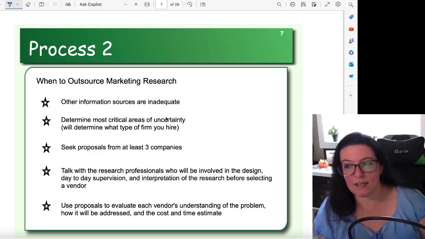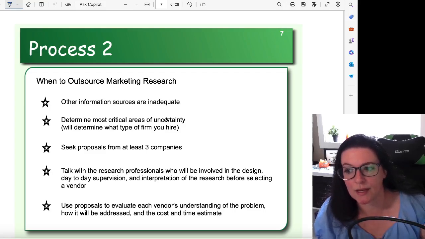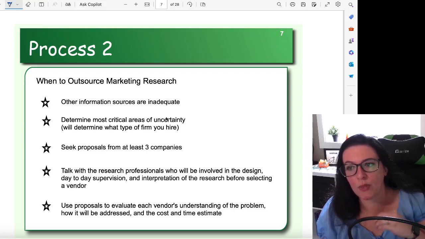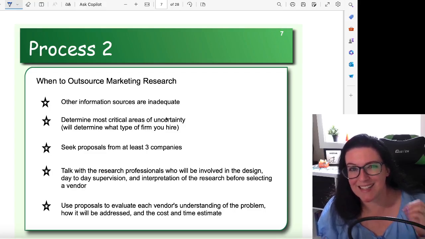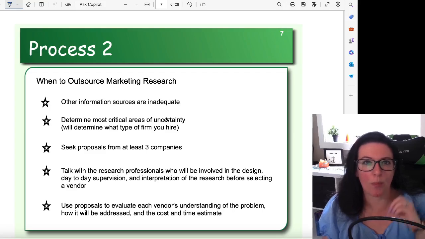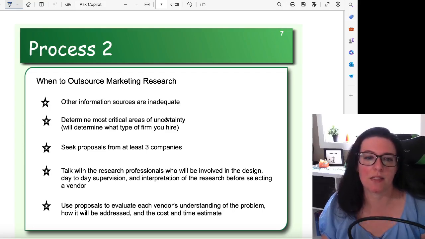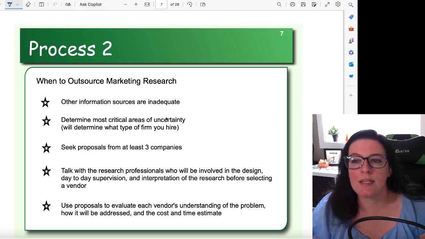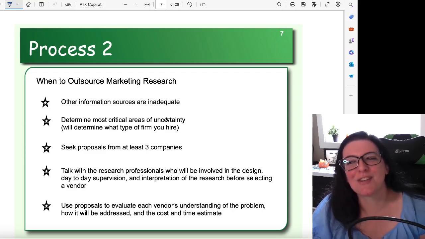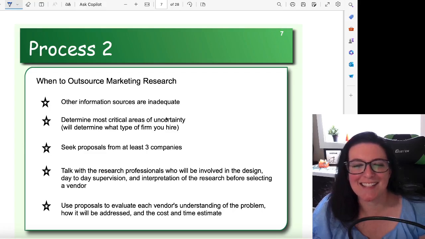Because remember, if you're not an expert in this field and that's the reason you're outsourcing, then of course you want to make sure that the proposals you're reviewing have a research design, a research method, and a sampling method appropriate for your research problem, and that will actually help make the organization's decisions. So to check that alignment, you can seek out professionals, such as academic institutions in your neighborhood. There are always marketing researchers and statisticians who can provide a bit of feedback on whether you're on the right track.